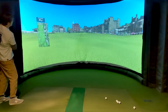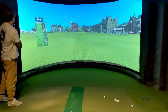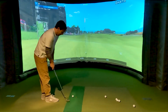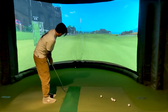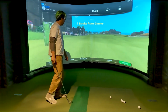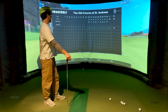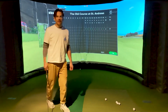I might have hit it too good. Oh, Charlie, stop! Right on the 12 foot. Still, I'm going to hold it. Level par. No! Stop, stop, stop. Huh. 137, not bad. There might have been a couple of shanks in there, but we're going to cut them out.